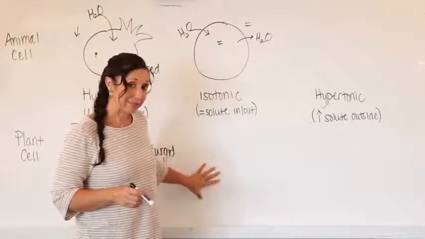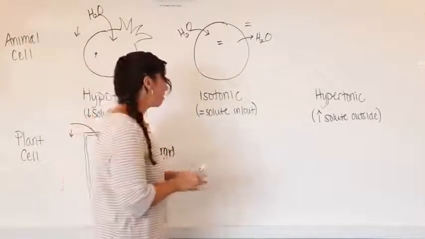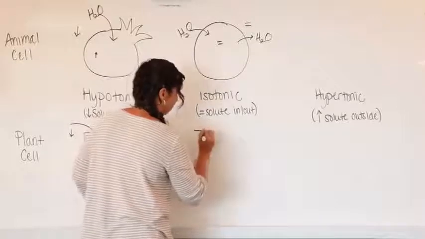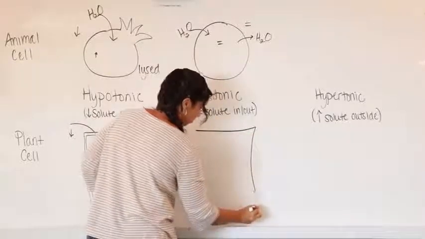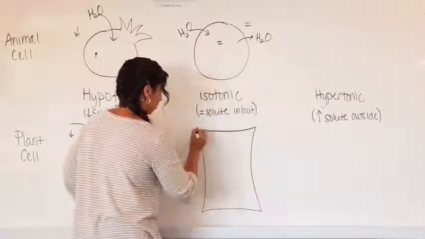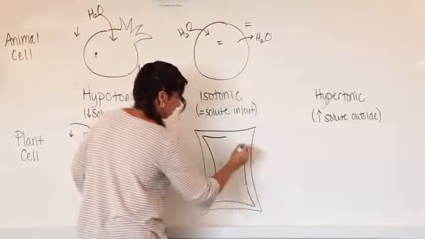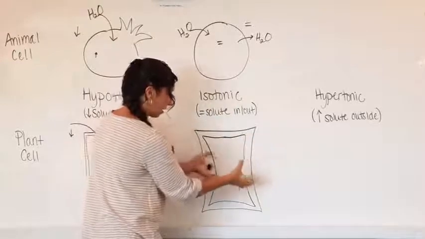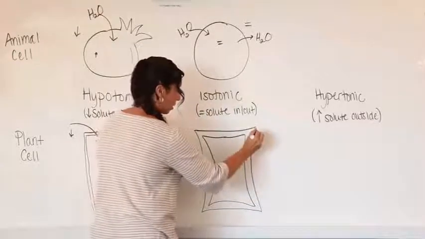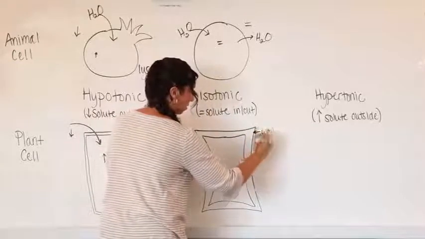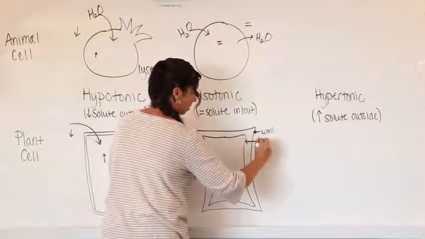When you think of a plant cell, not so much. Plant cells have a cell wall, and things are just starting to wither down. This is where my plants hang out most of the time, unfortunately. But you can see how the membrane is actually starting to shrink in compared to the wall. So this is the cell wall, and this would be the membrane.